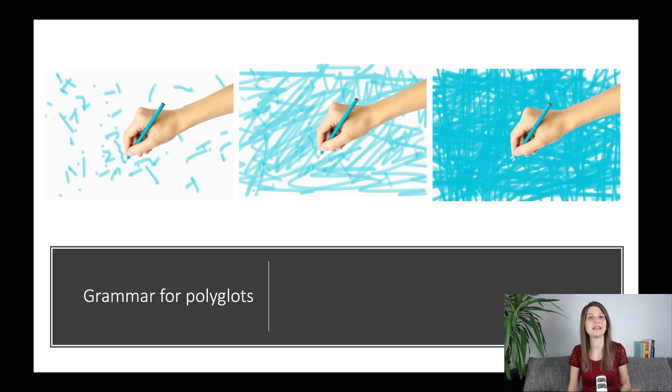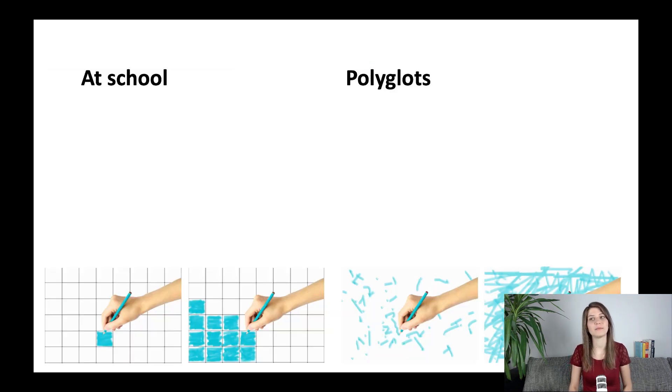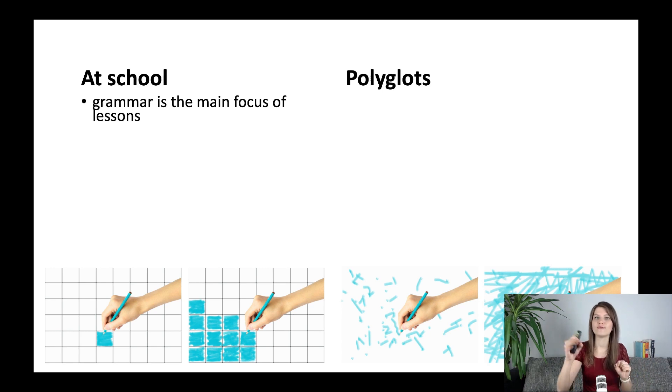I hope this explanation is clear. But to make it even clearer, let me briefly compare these two approaches, right? The school system and what polyglots do. So I believe in school, in all those traditional systems that I have taught in and learned for many years, grammar was always the main focus of lessons. The teacher focused on covering a certain grammar phenomena and everything else, like reading, writing, it was kind of combined to make sure that that grammar is practiced and is used in a lot of detail. Because we were coloring that little square of the present simple tense, for example.